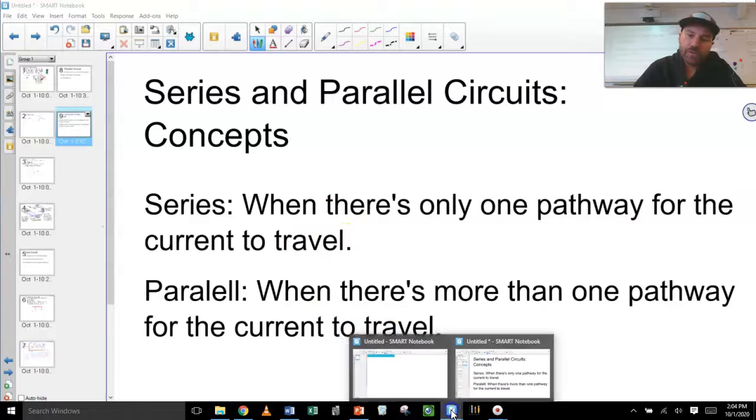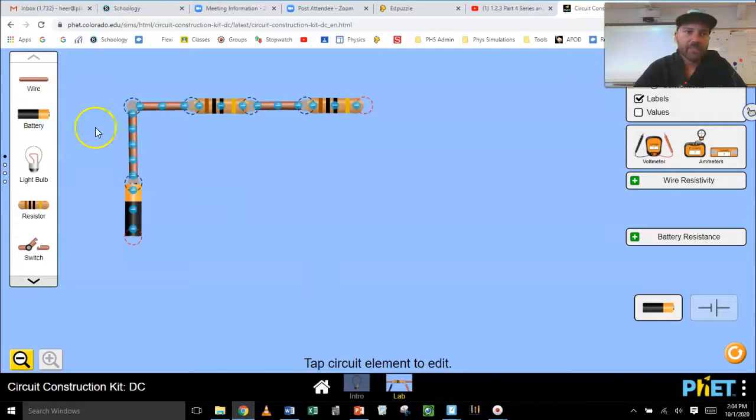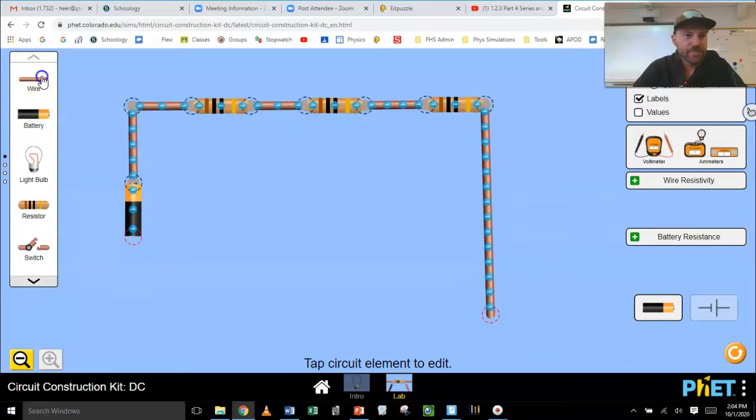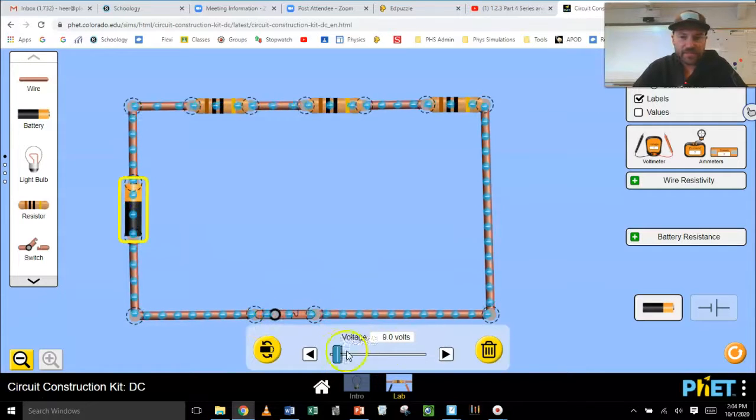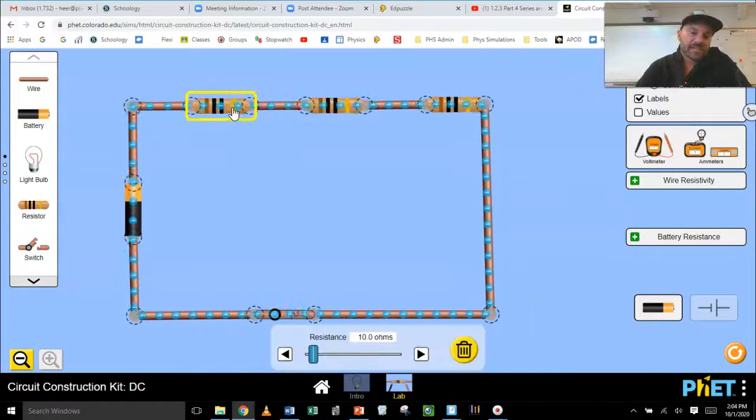I'm going to jump over to our simulator and build a series circuit. So here I am. I'm going to hook up 3 resistors in series, and I'm actually going to put a switch in here so you can understand exactly how a switch works. I want to have lots of voltage first of all. It's a lot of push. Each of my resistors, I think they default to 10 ohms, right?